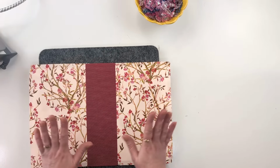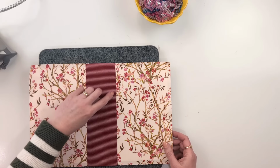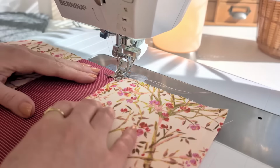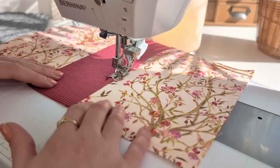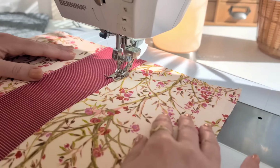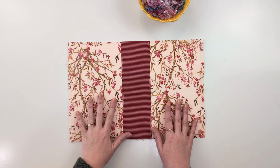Now I'm going to take this to the sewing machine and I'm going to top stitch down each of the inner edges on the spine at an 1/8 of an inch seam allowance. So now the exterior cover of this project is done.